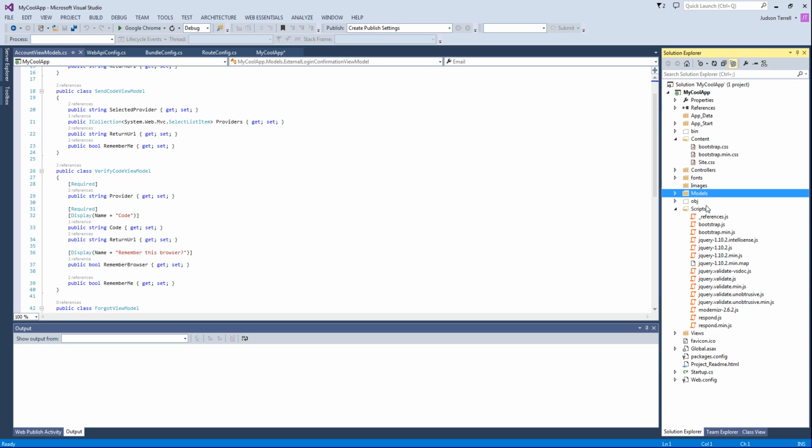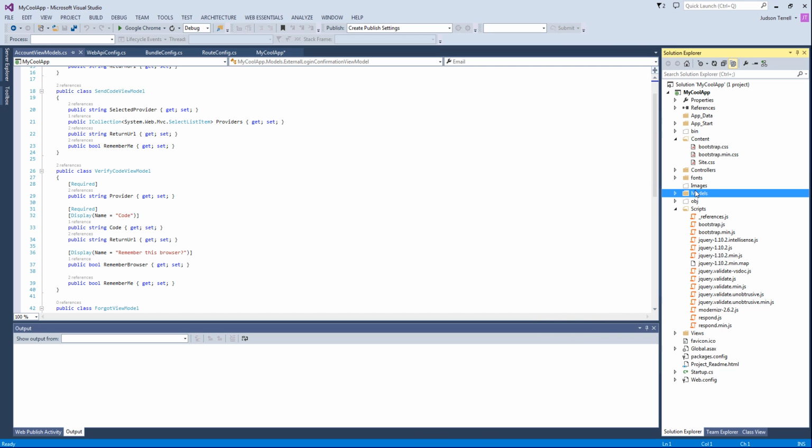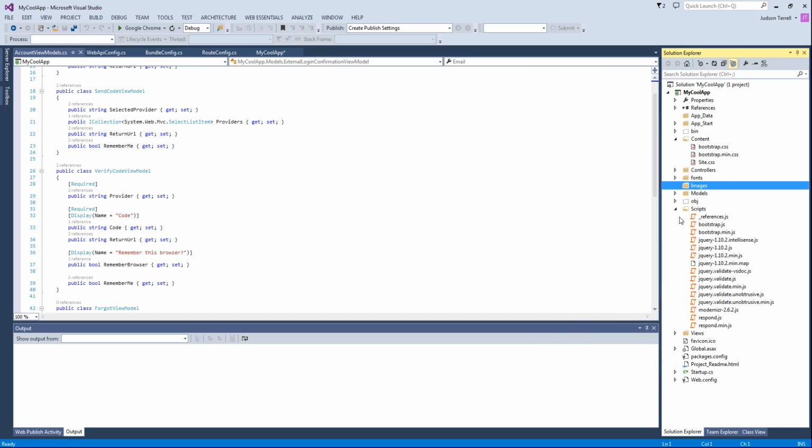Object folder, I don't even want to get into that right now because this is something you will never even look into, and the reason why it looks like this is because it is not included in the project. One thing to note is that if you add a folder and it's dotted out or grayed out like this, you want to right click on it and make sure you do include in project. This one says exclude. See what happens. Now when I compile or push to the server, this won't be included. So I do want to make sure my images folder is included.